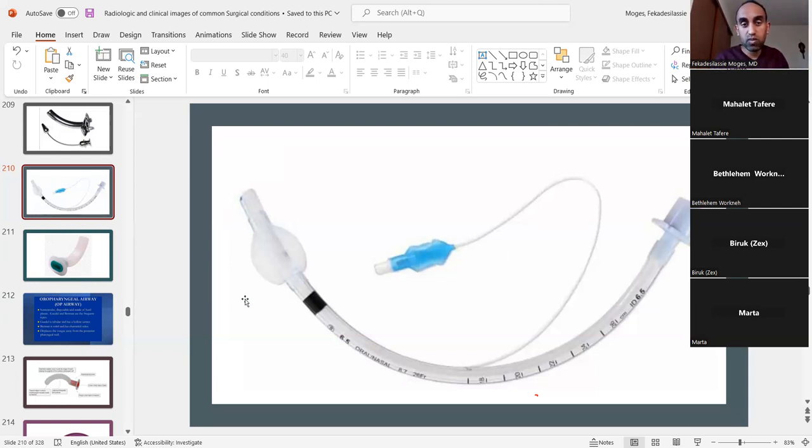So the endotracheal tube has a cuff. We call this a cuff. And you have this port here. The main purpose of this port, just like the port you have seen in the Foley catheter, is just to inflate the balloon. So we inflate the balloon with a gas most of the time. We just use air and then inflate it. We inflate it for a reason.